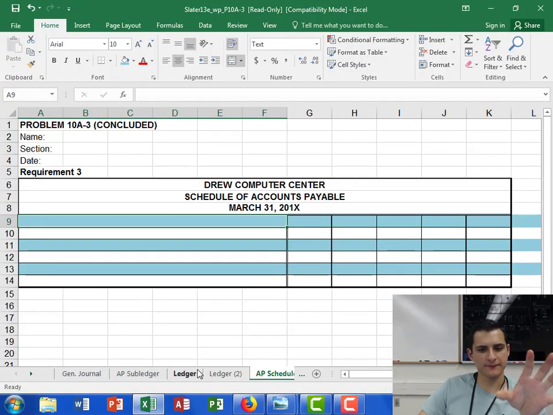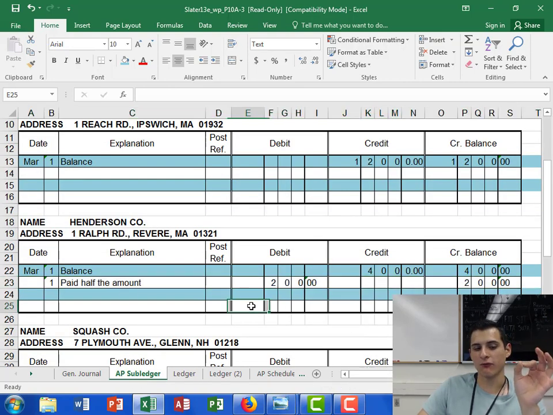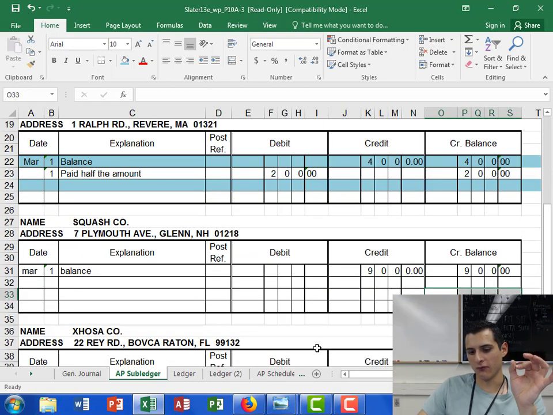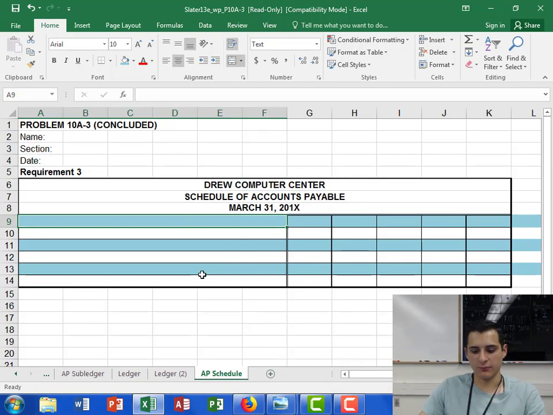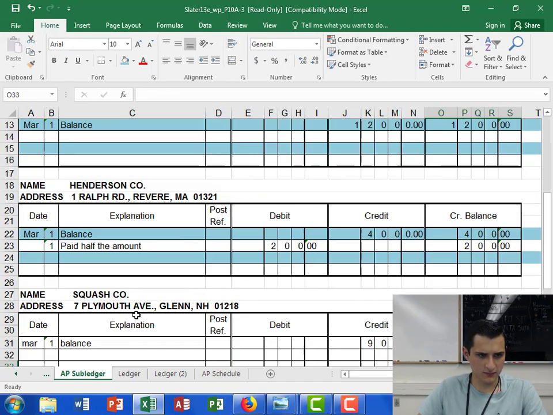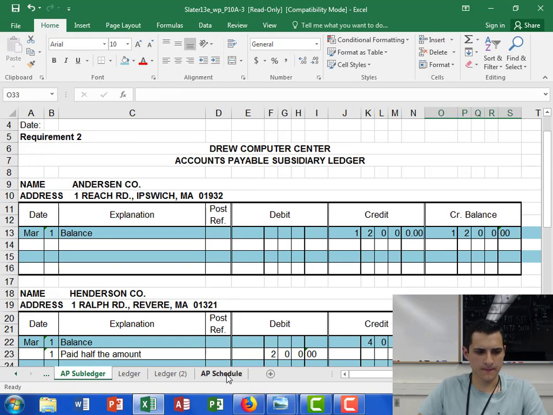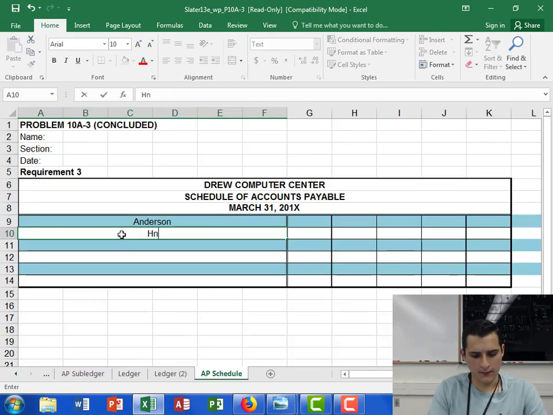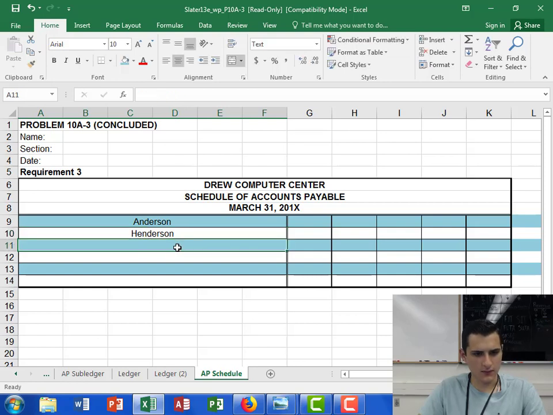So what you would do for that amount, for basically whatever is left over at the end of every transaction is what you would record over in this area. So you would put Anderson, is that one of them even? Anderson, Henderson, so on and so forth, and then you would put their balances in here of what they owed you.